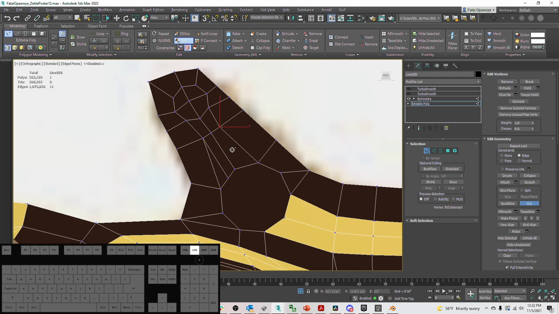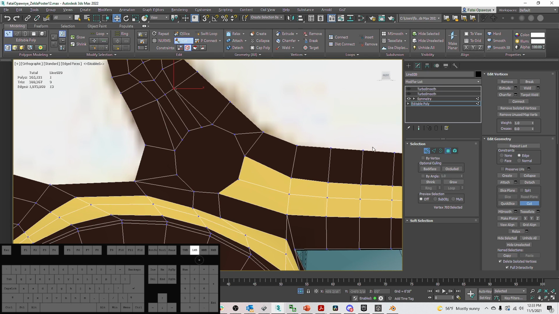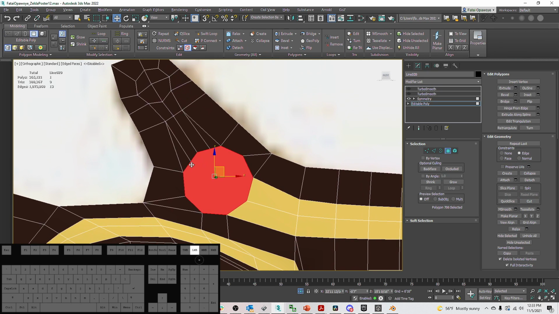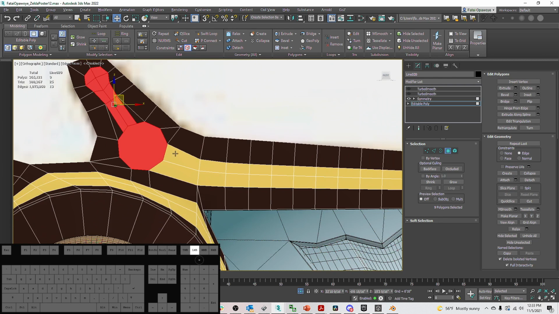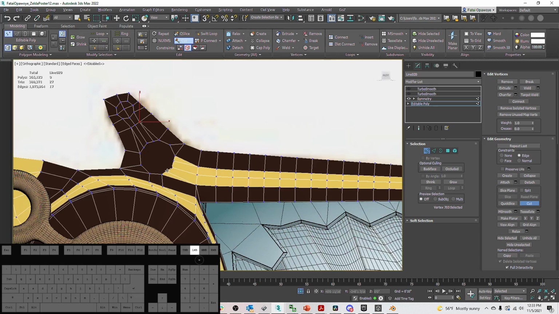I want these to be straight into there, like that. And then like that. And I want the same for this. So I want more of a straighter line into there.